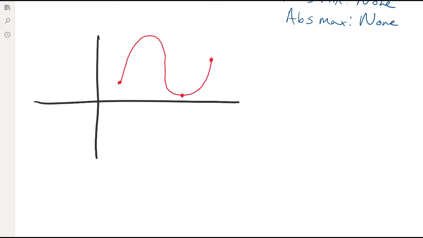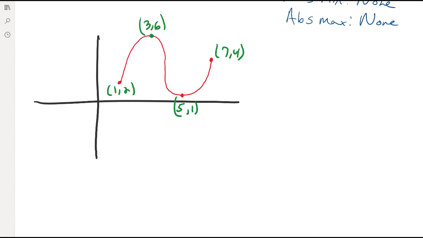All right. Once again, I'm going to fill in some ordered pairs for convenience here. Let's say this one right here is a (1, 2). Let's say this point up here is a (3, 6). Let's say this point down here is a, I don't know, (5, 1). And let's call this a (7, 4). Just making up some ordered pairs here.